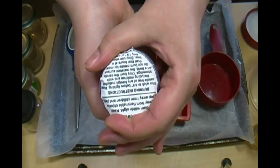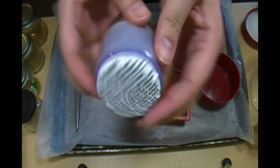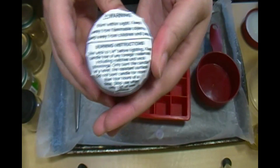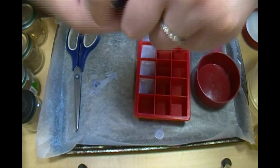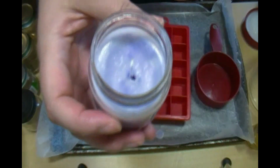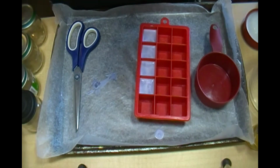Yeah, it's a little big. I need to shrink those down to fit on the bottom of my jars. There you go, you can read them. My warning label is on. My top label is on. They smell great, they look great. Can't wait to start selling these in the month of July.